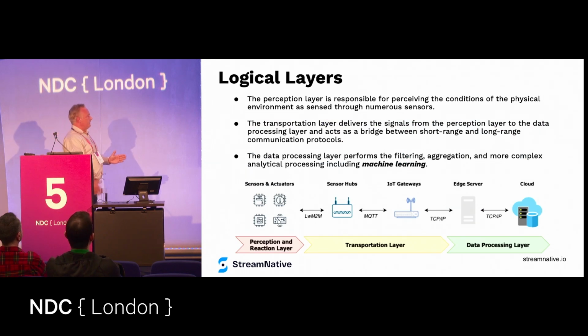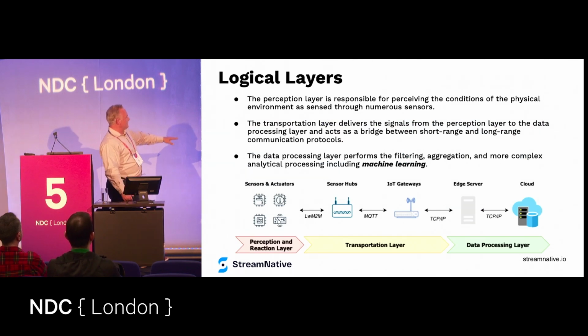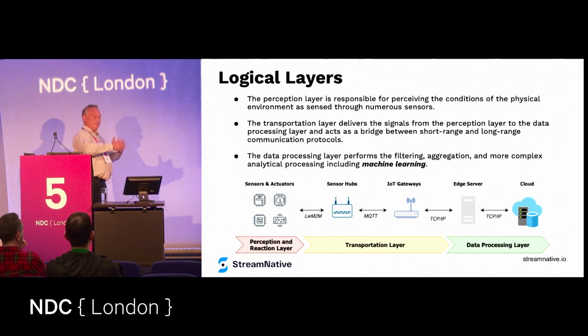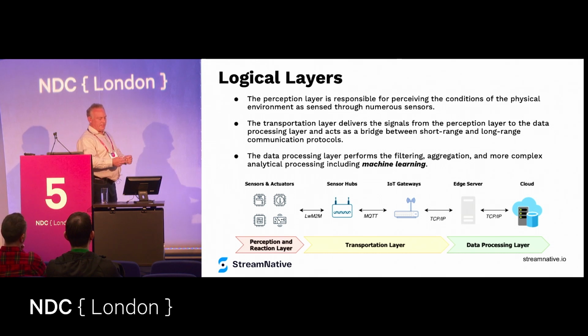Logically, they all serve different purposes, right? So again, the perception and sensor layers do that. The middle part is there just to get the data up, as I mentioned, right? I'm collecting this data. My goal is to send it up. And then maybe at the edge, you can start doing some simple data processing today, like filtering or aggregation. But more complex analytic processing is traditionally done in the cloud.